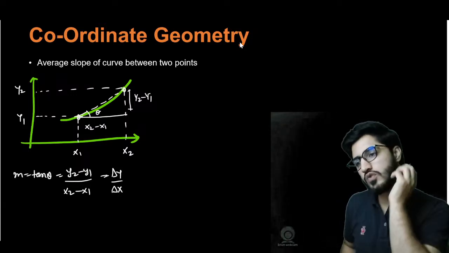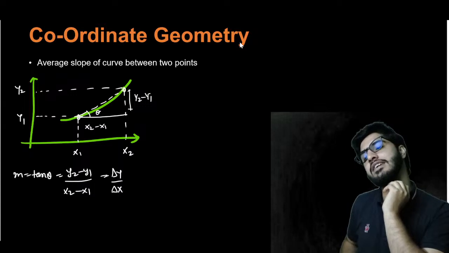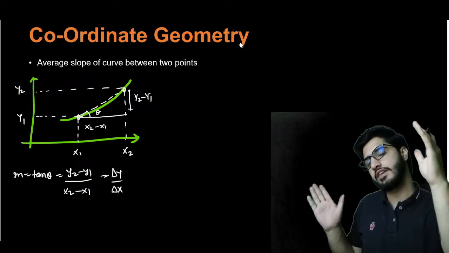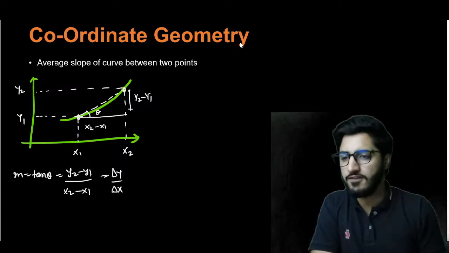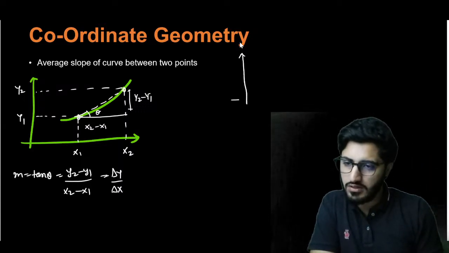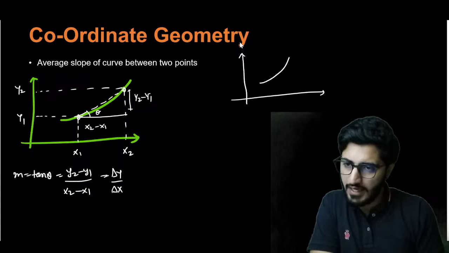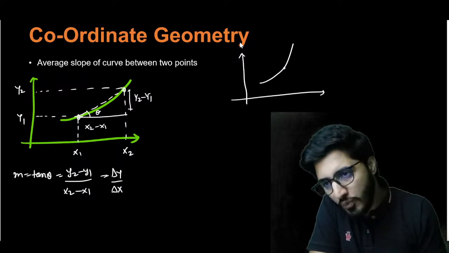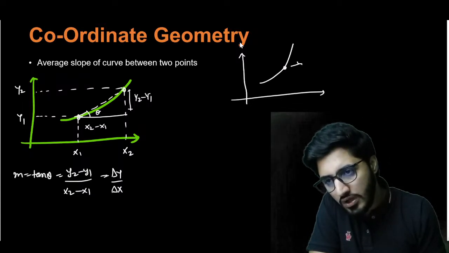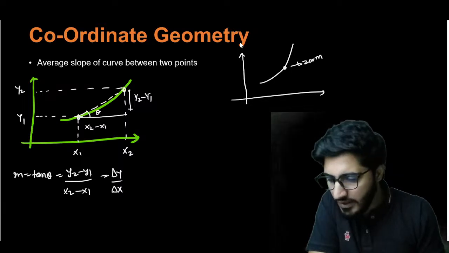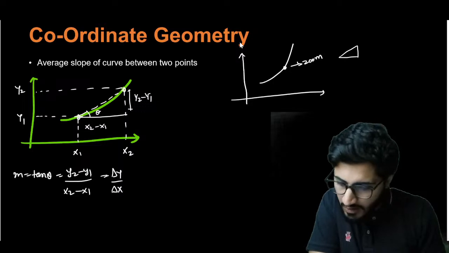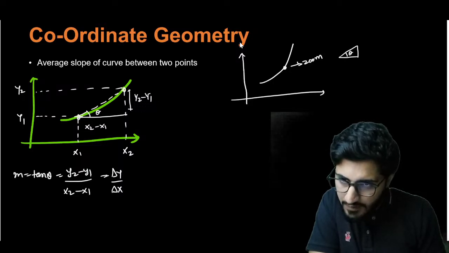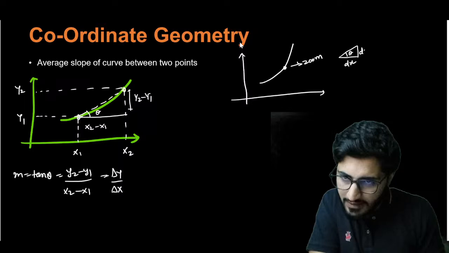Now let us suppose we are not interested in taking a very huge sort of intervals. We are interested in a very small bit of intervals. If we want to take a slope like this, and we want to measure the slope at this particular point, what you can do? You can zoom it now. It will look like this now. Take a small angle theta. This side we are having dx, this side we are having dy.